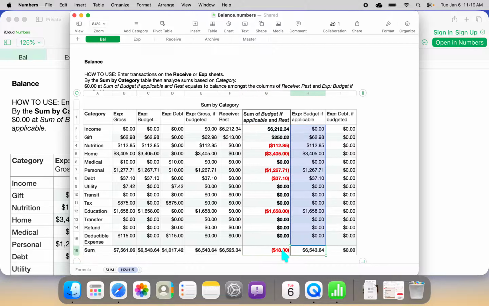And so to the right of the highlighted column is the column that is part of the sum of budget, if applicable, and rest calculation.